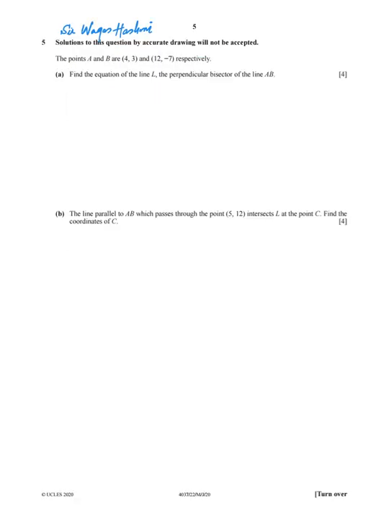It's question number 5 from the topic coordinate geometry. The points A and B are known. Find the equation of line L, the perpendicular bisector of AB. All right. So the points A and B are known. So let's say I'm saying that it's (x1, y1) and it's (x2, y2).